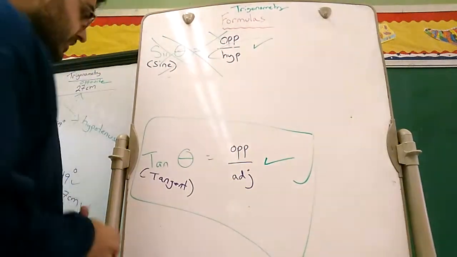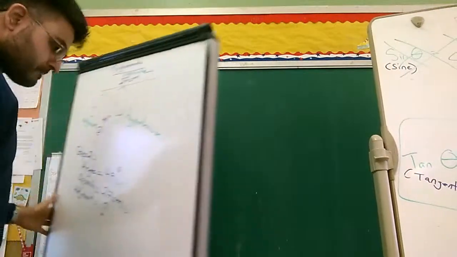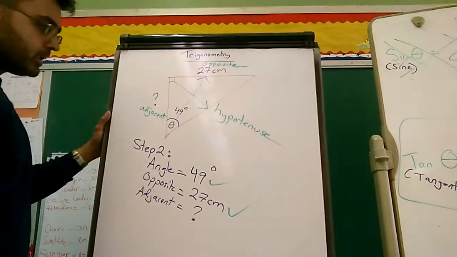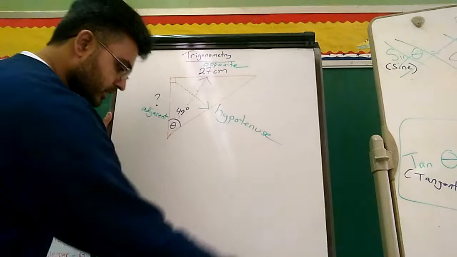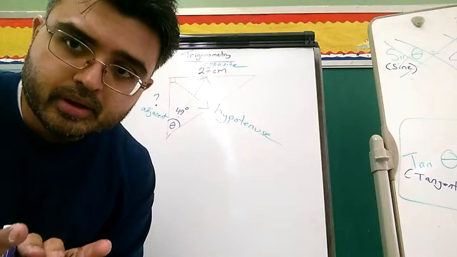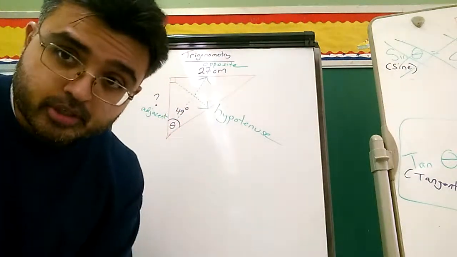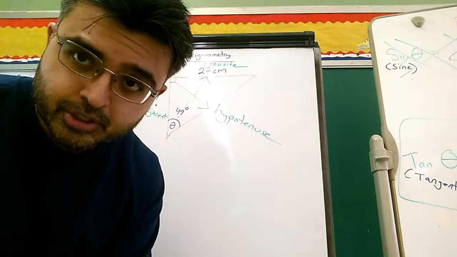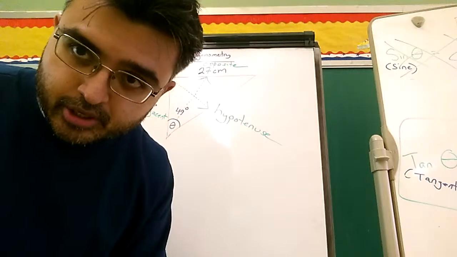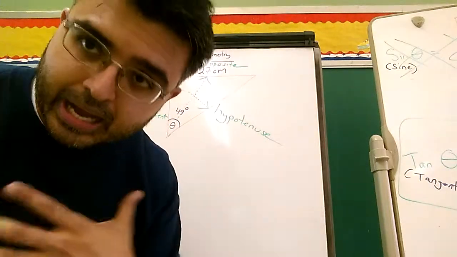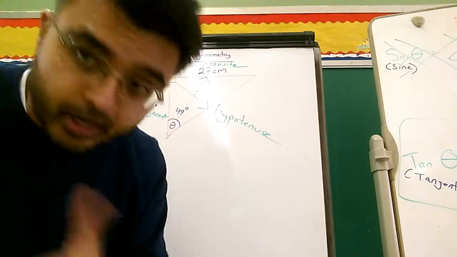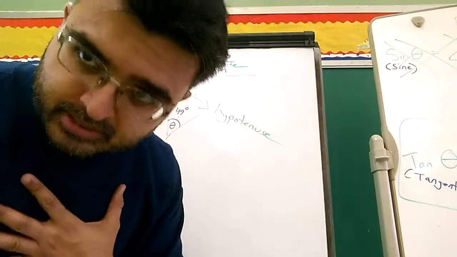Let's plug in things. I'm going to write it for you right over here, okay? Now, this is where it gets a little tricky. In trigonometry, you have to use special calculators to calculate the sine, the cosine, the tangent of angles. We don't have those calculators here, so I will tell you the answer, what is the sine or cosine or tangent of an angle, until I teach you how to do it on your own. In the meantime, I will tell you, okay?